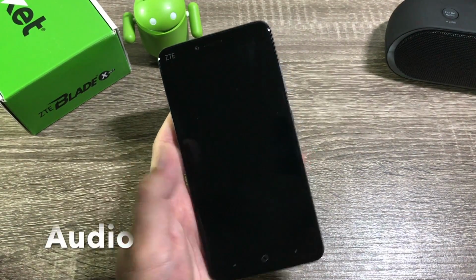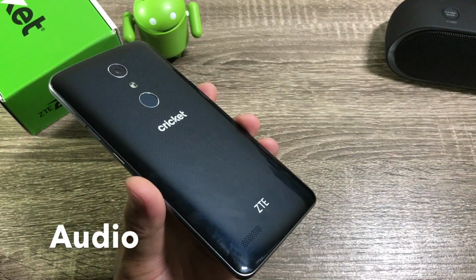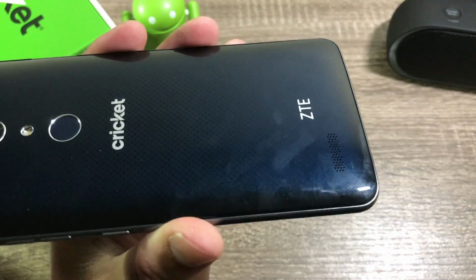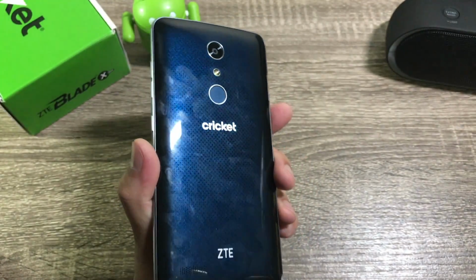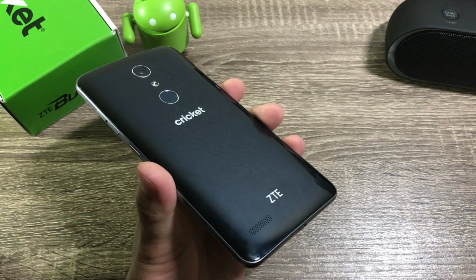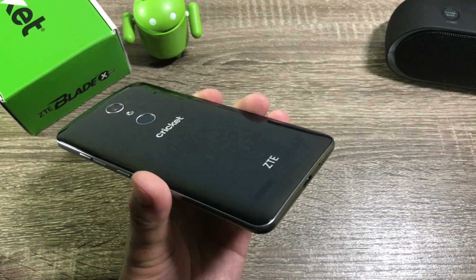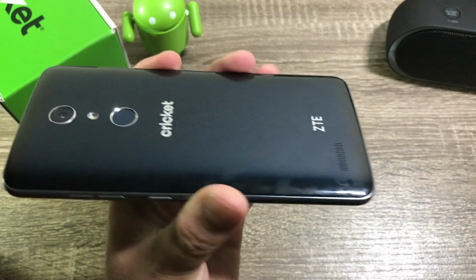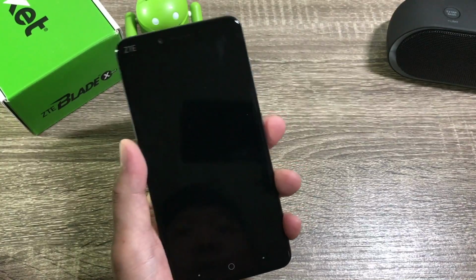So now let's move on to audio, and as far as external speakers are concerned on the Blade X Max, you just have one rear firing speaker there on the bottom, but it does get pretty loud, and I tested it against the Galaxy S8 and it's on par with how loud the Galaxy S8 gets. If anything, it might get a tad bit louder. So even though it's a single rear firing speaker, it does actually get fairly loud. But you can go ahead and judge for yourself.